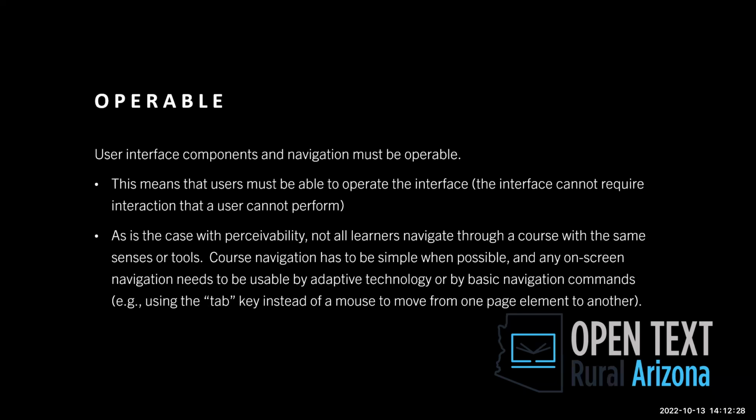The second principle is that it is operable. And here we're really getting to the interface components and the ways in which users and learners navigate through our courses. It's interesting, in preparation for this, I was reading a little bit about accessibility guidelines and course design, and there's an interesting kind of nerdy debate about whether or not an online course would be considered a web application or a web page, right?